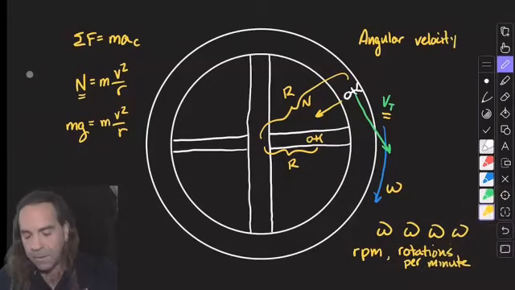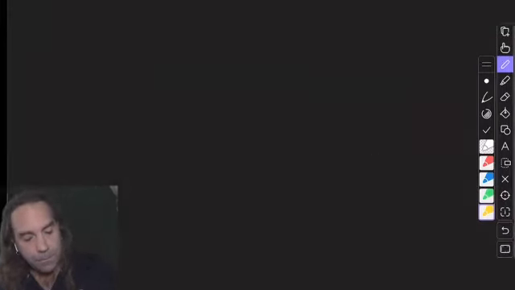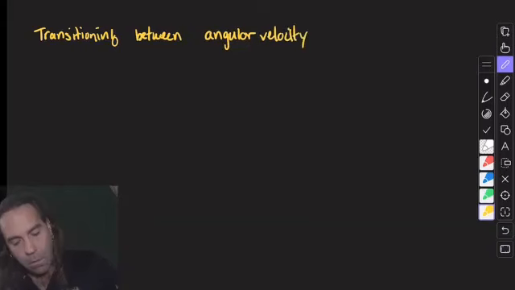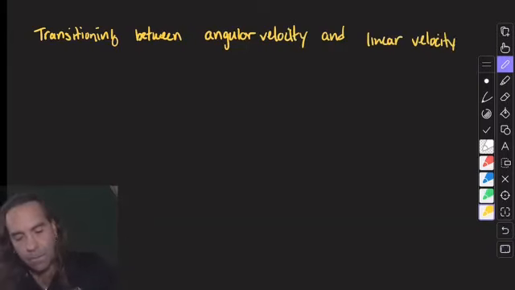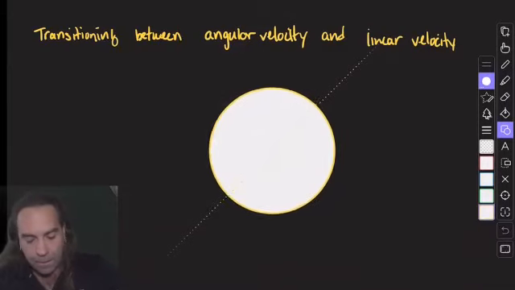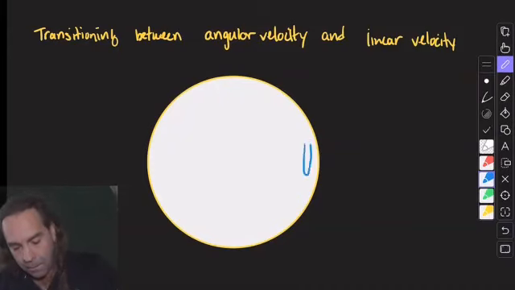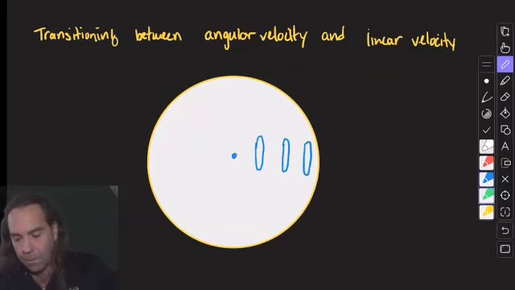So there you go. What I'd like to talk about just real quick is transitioning between angular velocity and linear velocity. One of the easiest ways to talk about this is something that all of us kind of have a shared experience about, and that's probably riding a carousel when we were kids, you know, the ones with the horses on it. So I want you to imagine a carousel that might have 3 horses on it. So maybe you and your siblings all on the 3 horses.